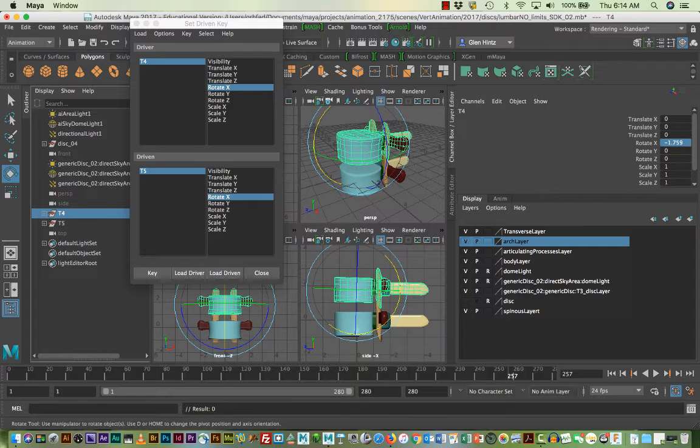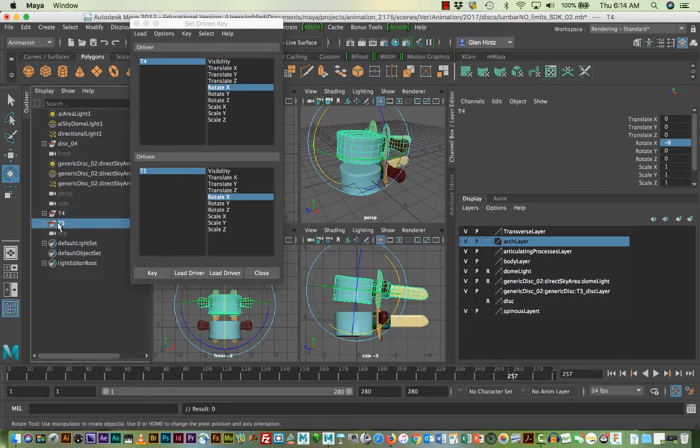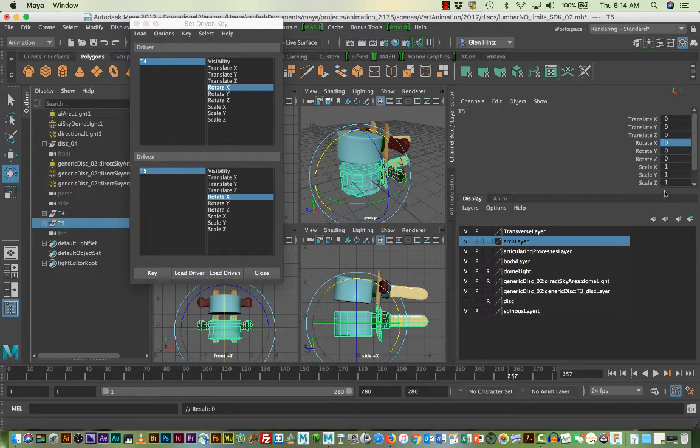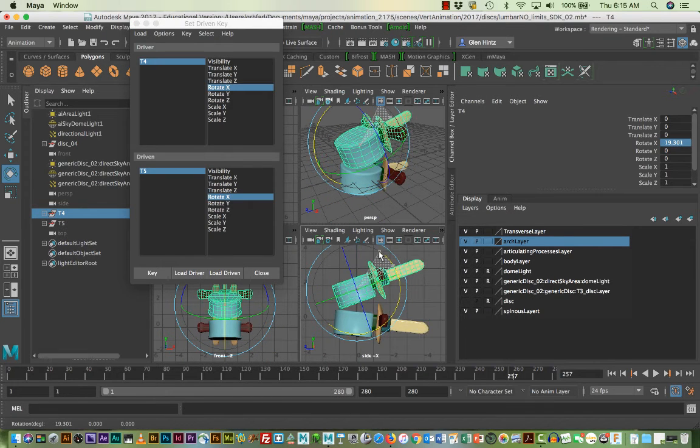I'm going to go back. I'm going to put my driver right at 0. And I'm going to go now for the opposite. So this would be during extension, right? So I'm going to make the driver go, this time, to -6, and the driven will go to a value of 6. And I'm going to key it again. So now when I move the driver, I have a relationship that says I can go from there to there.